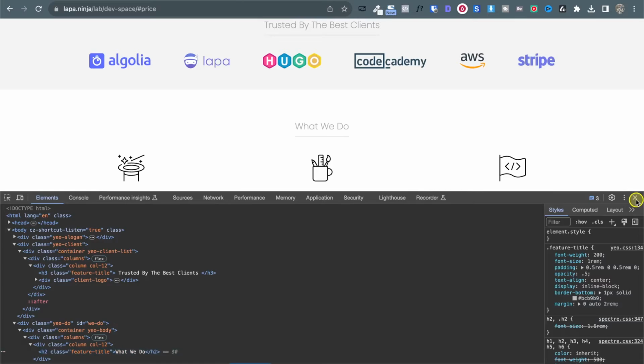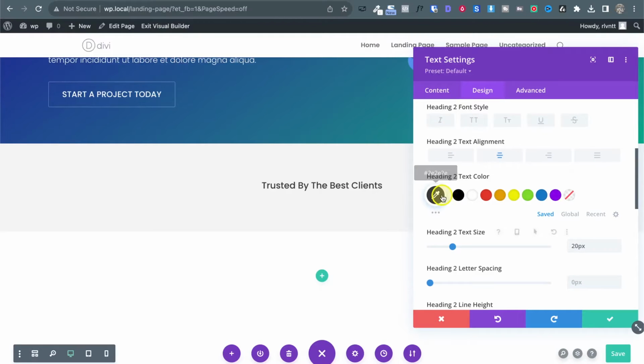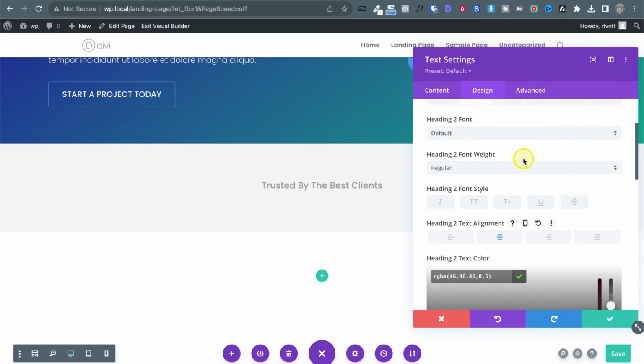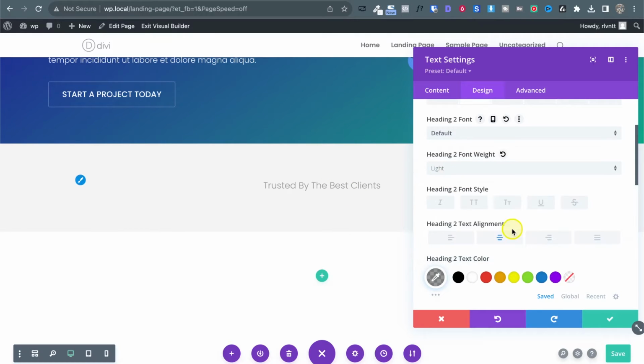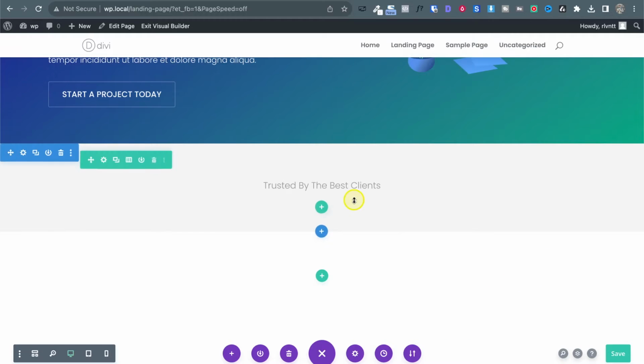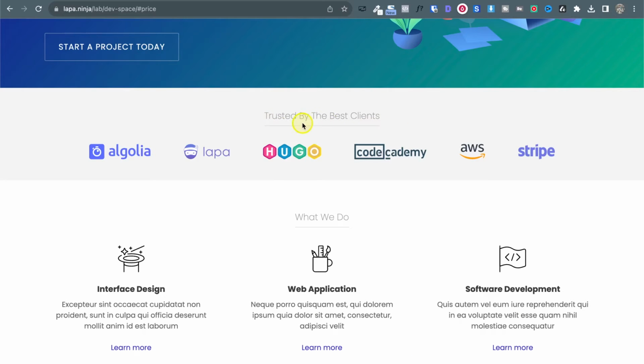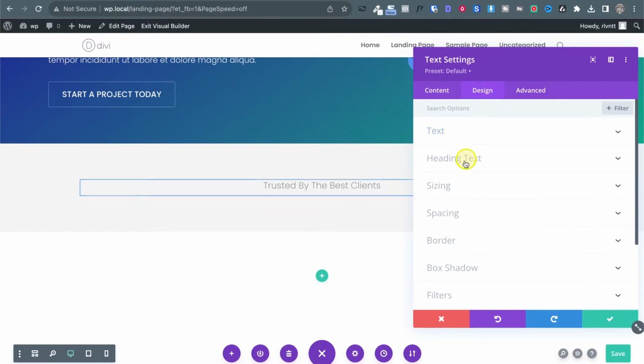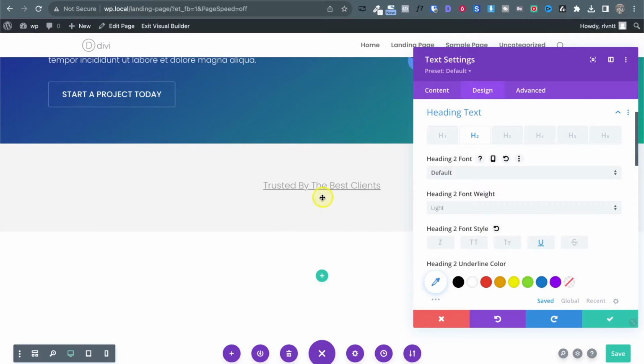So what I'm going to do is close this. Let's go to our site, and here I'm going to add some opacity. So I can move this down, and that looks much more similar. And here the text is stronger, so I'm going to change it to a lighter weight, and that looks much more similar. Then we have this underline, but I don't think this is made by giving an underline property to this text. We could see if that looks similar, but I don't think so, because the line looks totally different.